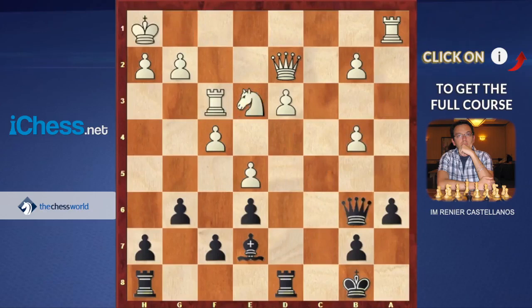So in general, a backward pawn is that pawn that is left behind on an open file, and in most cases it's always a weakness, and we can attack it this way by occupying the square in front, by doubling rooks against it. So with these examples, we see when this pawn is a weakness.